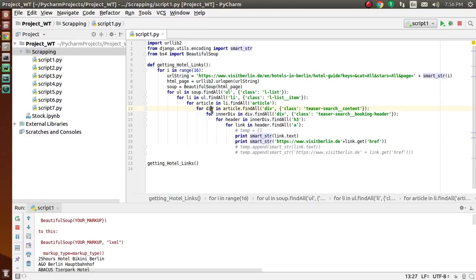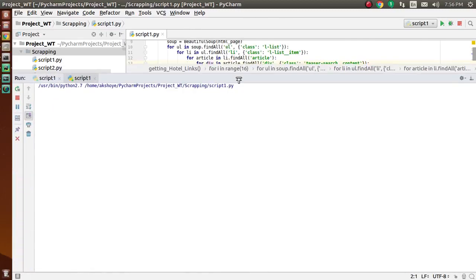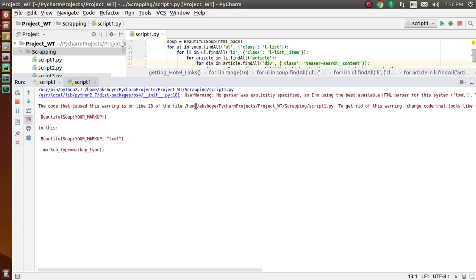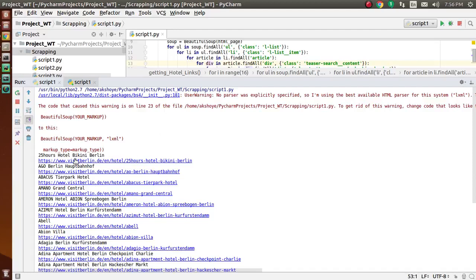So when you execute this code, as you can see below, what you will get is first the URL link, and second the text that we have in the A tag. So here is the text, that is the name of the hotel, and here is the URL of that hotel.